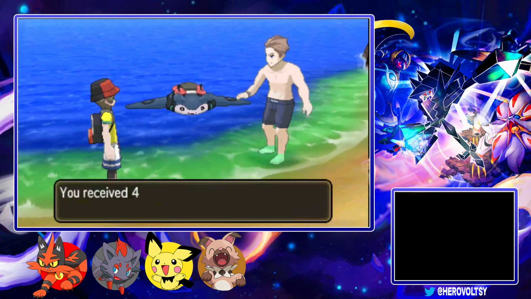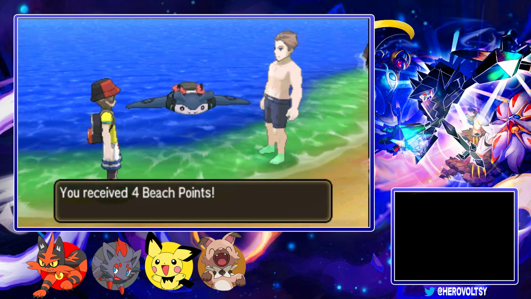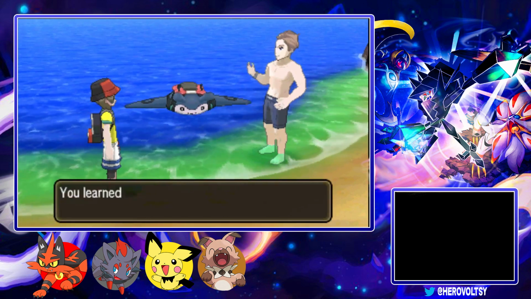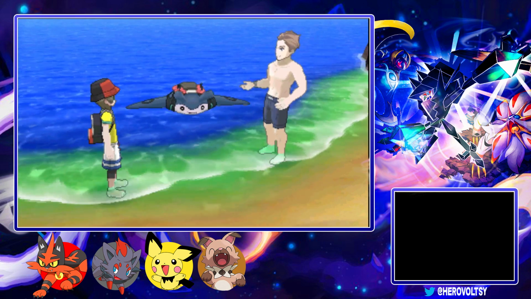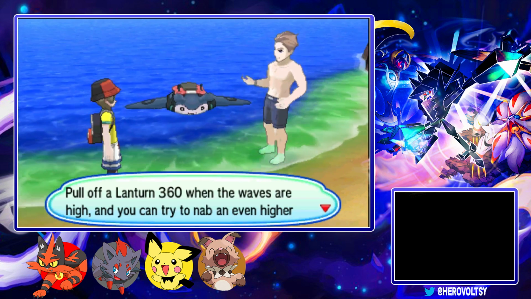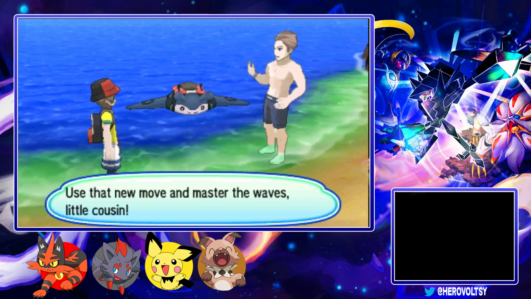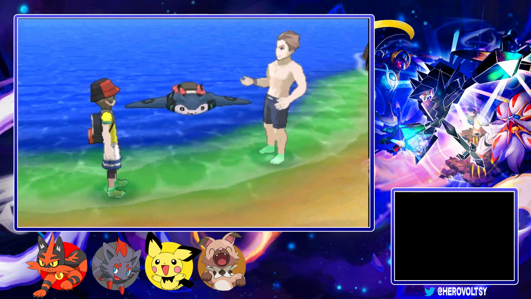Oh, Star Piece. Thanks, I guess. Here's your beach points. Alright, got 4. Nice. You know, I bet you could probably even master this move now. A Mantine 360. Okay, waves are higher and you can try to nab an even higher score. Sweet. Use that new move and master the waves, little cousin.